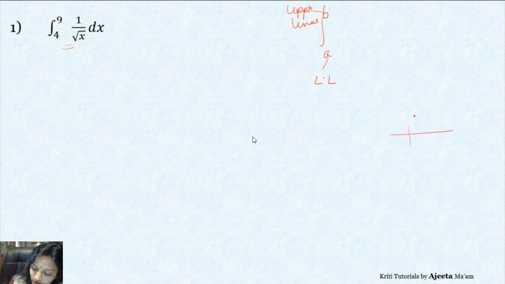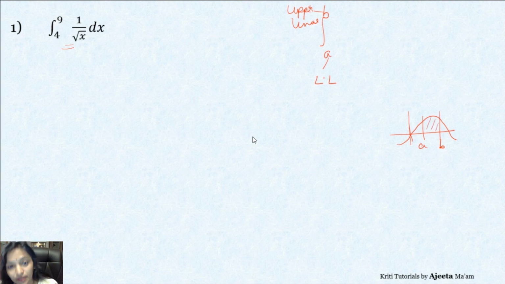Suppose I give you a curve and I say, now find the area from here to here. पूरा area नहीं निकालना है, आपको सिर्फ area निकालना है A से B तक. So your lower limit is A and your upper limit is B. So that is what we mean by definite integral. That is, you have the boundaries with you. Correct? So A to B, this is how we spell it out. So from lower limit to upper limit, right? And you have the function f(x) dx.